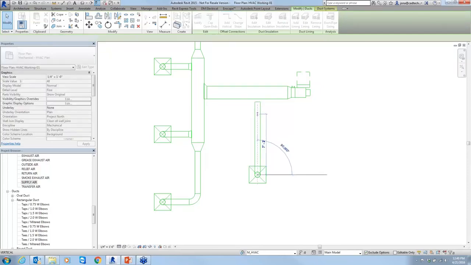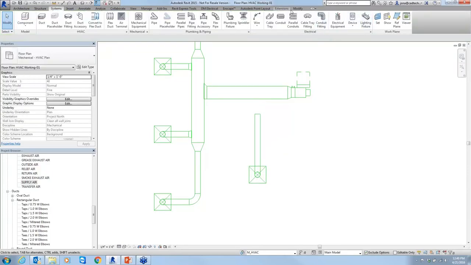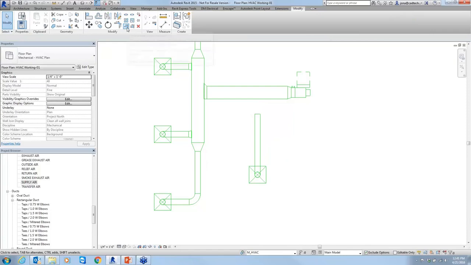I can also use some of our modify commands, trim and extend to single element, select my ductwork, and go that way.